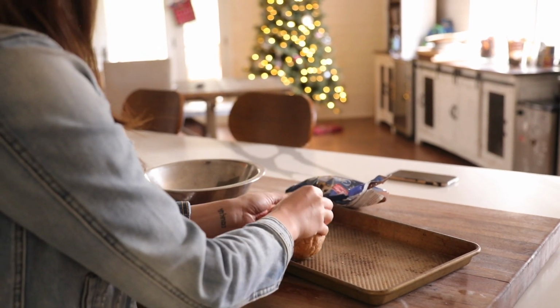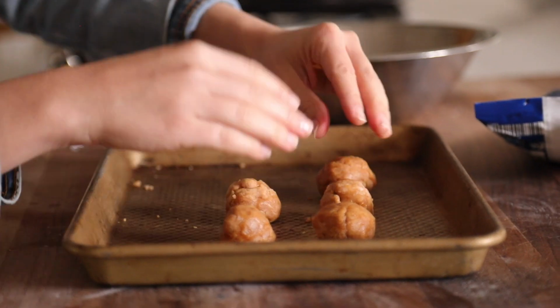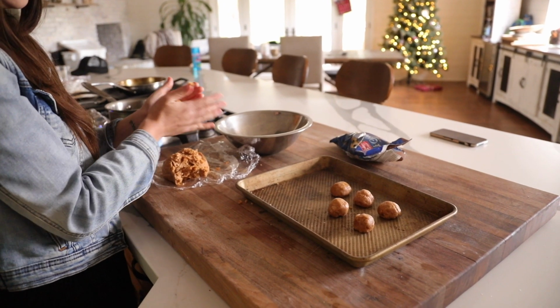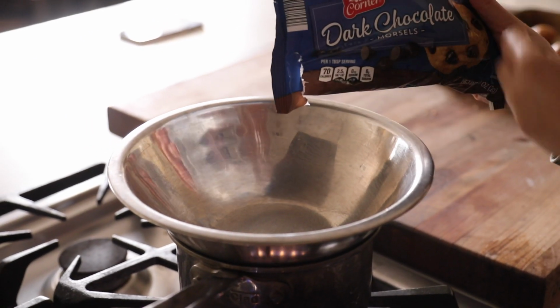And then I'm gonna start to heat on a double boiler, or I just kind of do a makeshift double boiler with dark chocolate chips and also some coconut oil. These are really great because you can make these completely vegan if you choose and you want to do it that way. And they're just really delicious and easy because you don't have to bake them.